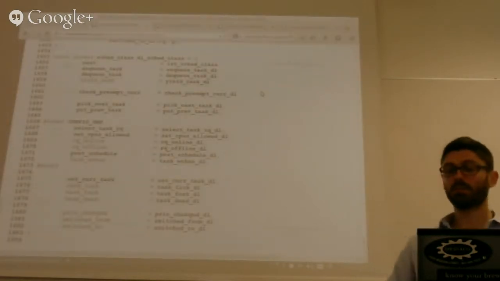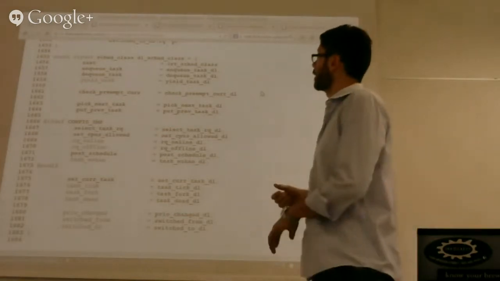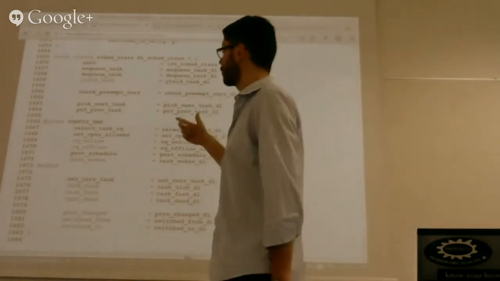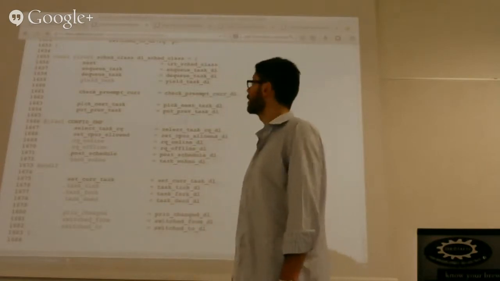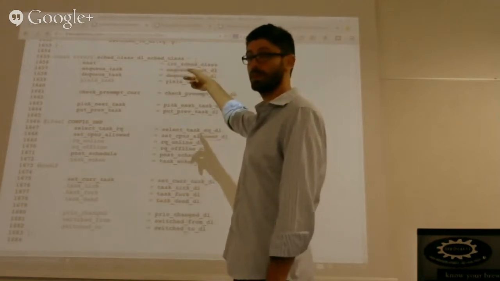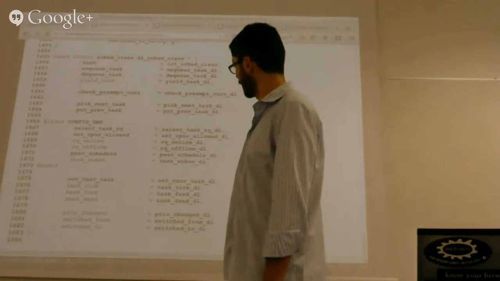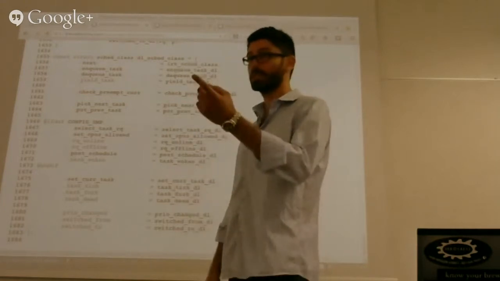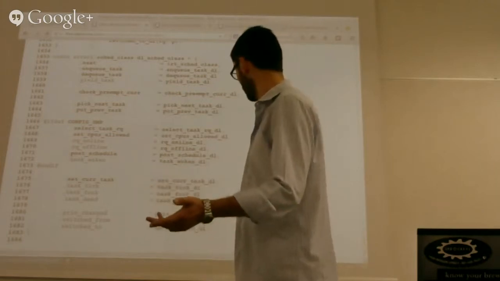Okay, basically this is the sched class. So here is the file name. The file name is kernel/sched/deadline.c, and this is where it is defined. And this is the sched class Marco told you about before.